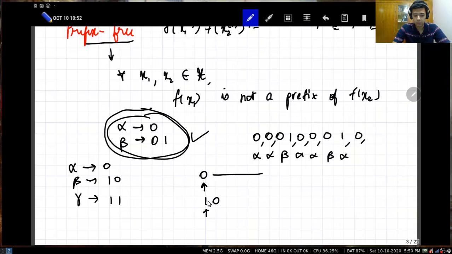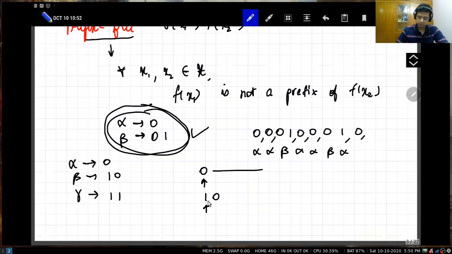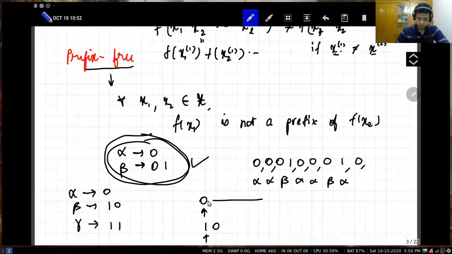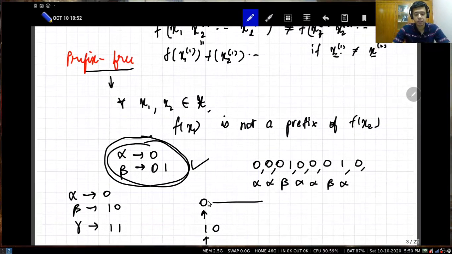You can in fact construct codes where you may need to look infinitely many steps into the future, till the end of the entire sequence, in order to decide what the first symbol is. Therefore we will mainly be interested in designing prefix-free codes, because they're much easier to encode and decode.